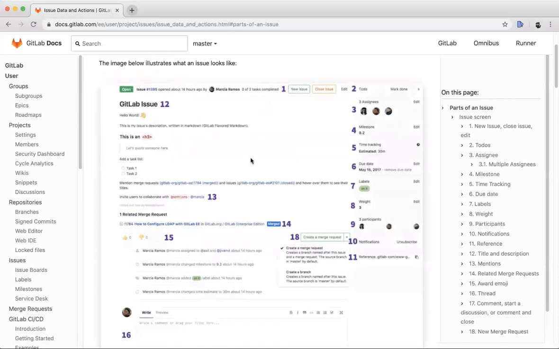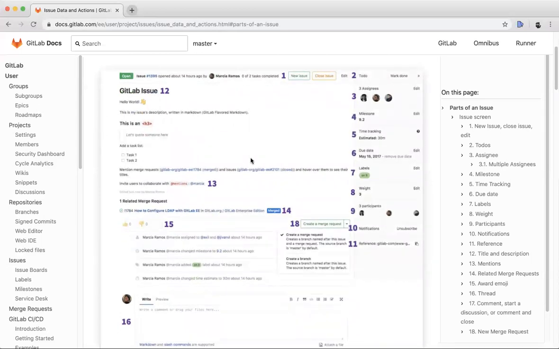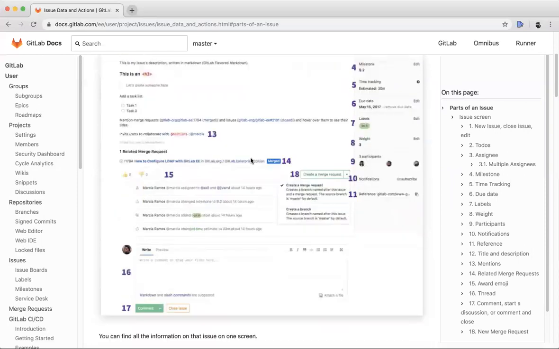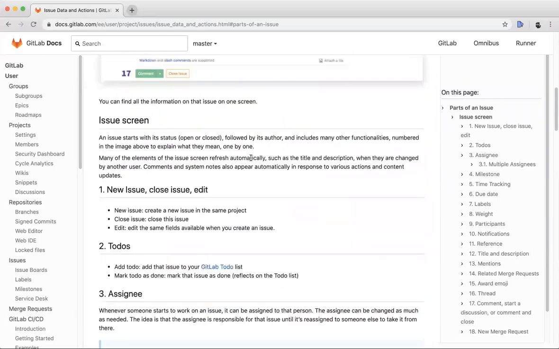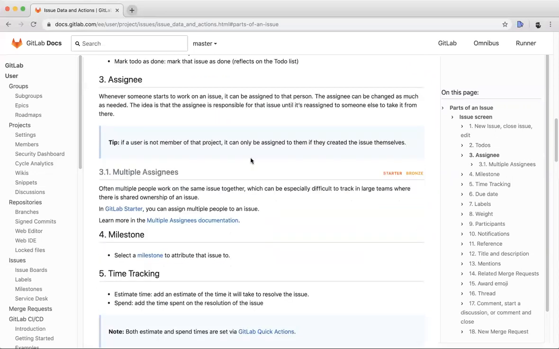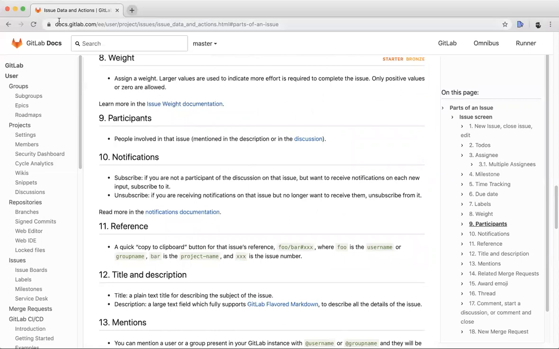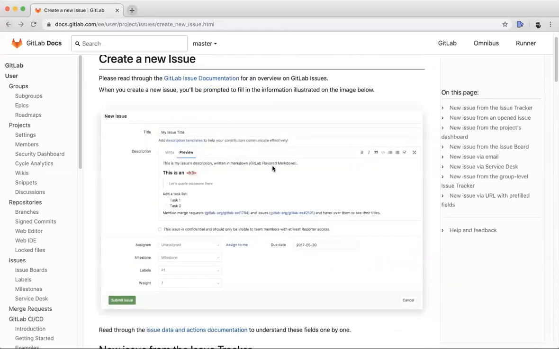Okay, so we've got notations for each of the various elements in the issue screen. Right, okay. That seems reasonable.